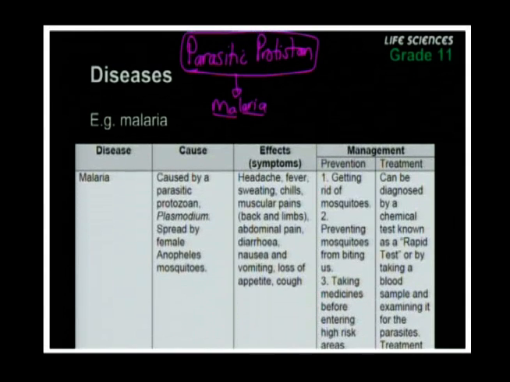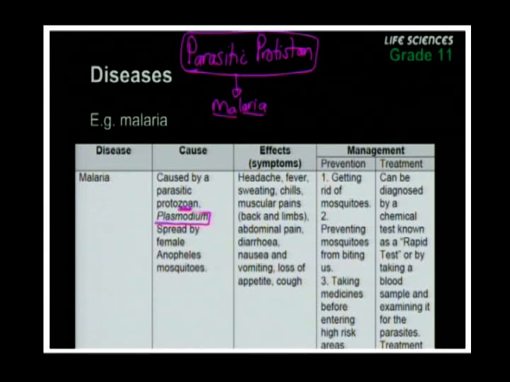Malaria is caused by a special kind of protozoan. Again, look at the word. There's the zoa, so it's one of the ones that is more animal-like. This protozoan is called Plasmodium. There are a number of different types of Plasmodium, so we're going to generalize a little bit.